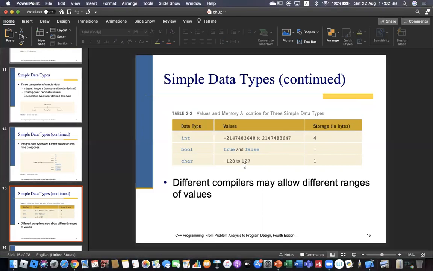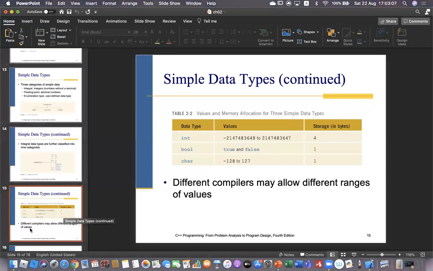You don't have to worry about it. 1 byte contains 8 bits, and ultimately it's all about bits, which are ones and zeros. You just need to know the kinds of values that can be stored in a variable of integer, boolean, or character. It's basically these three types of values. Can remember? Okay, let's move on.